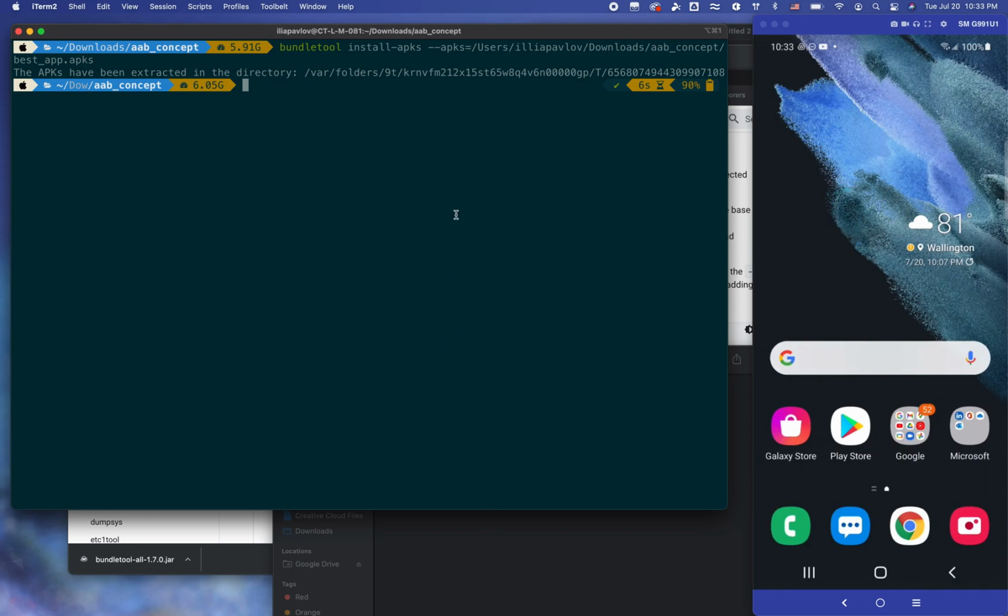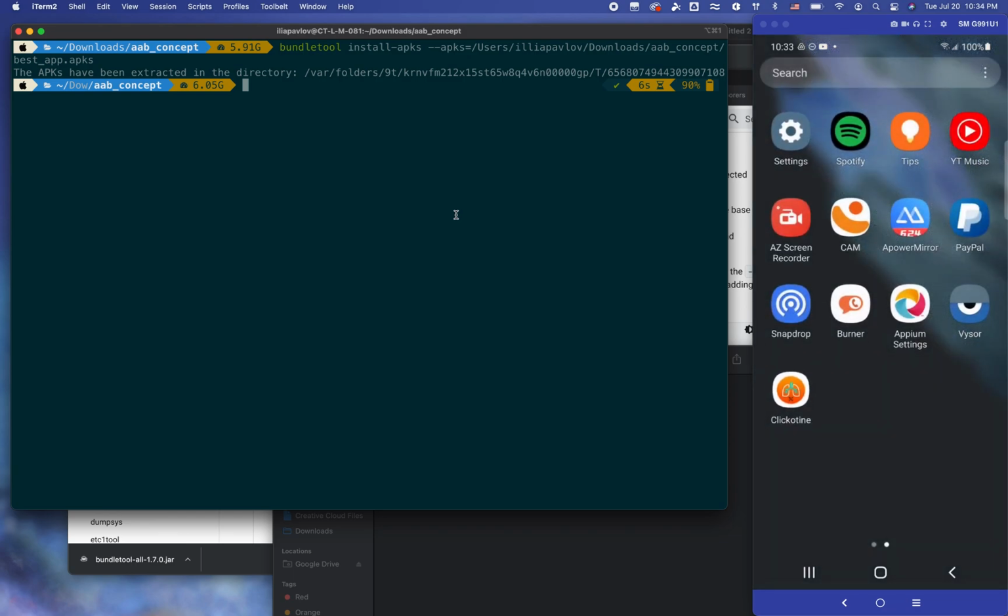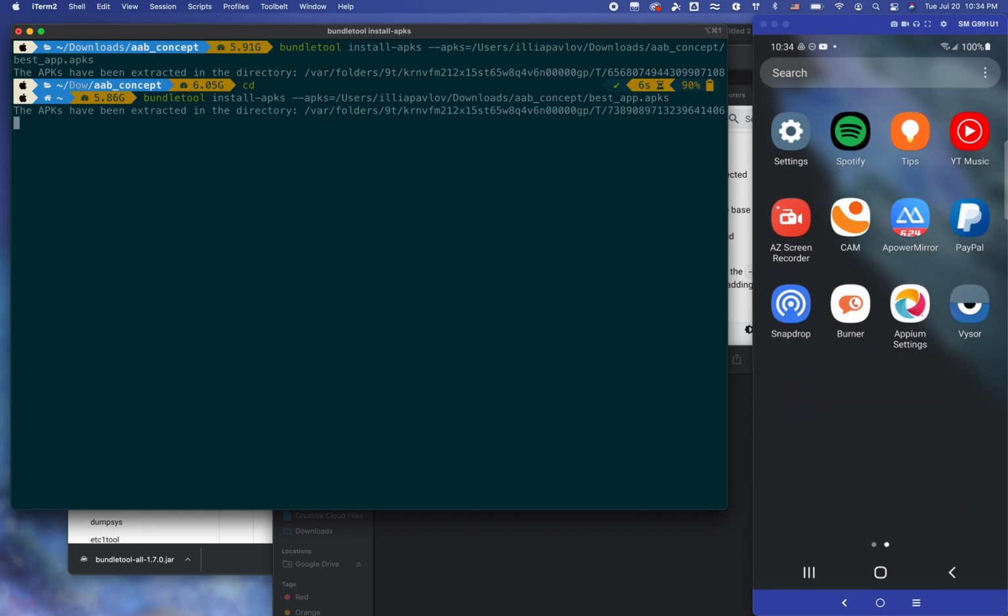Yeah, so these are the two ways. For the second way, you don't really need to run it from a special directory. You can just run this command from your home directory, and it should work fine. Boom, you got it. So you have two ways. The first is when you download the repo from GitHub and then run the Java command from a specific location. The other one is using homebrew to install bundle tool and install the APKS file on your device.